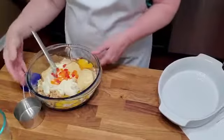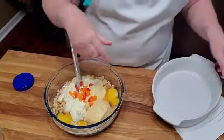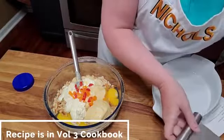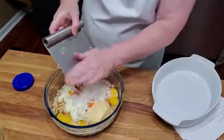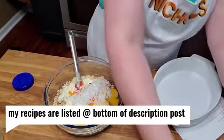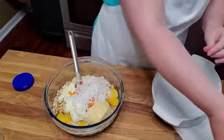Now this will be in our 3rd cookbook, this recipe. It's a really good recipe. I prefer it over the one that I have that's just homemade ingredients. It doesn't have the cream of chicken and all that in it. I mean, it's good and fresh tasting, but I prefer this one myself over that one.